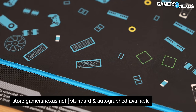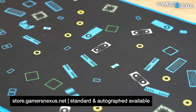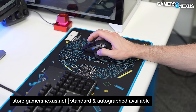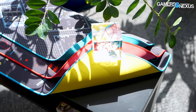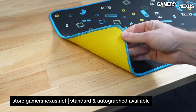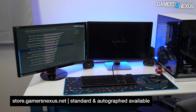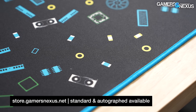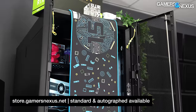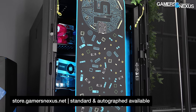The special blue and yellow GN15 mouse mat features a scattered PC component design, showing blower and axial GPUs, fans, keyboards, CPUs, and small devices. It's wide enough to accommodate your mouse and your keyboard. The underside uses a custom, vibrant yellow rubber that's hard to get, color matched to the top design and giving a unique flair to the mouse mat. The border is made of bright blue stitching for added endurance against fraying and for some visual pop. Grab the GN15 mouse mat on store.gamersnexus.net in both the standard variant or get a special autographed version. This is the best way to support our series, so thank you for your support and let's get started.